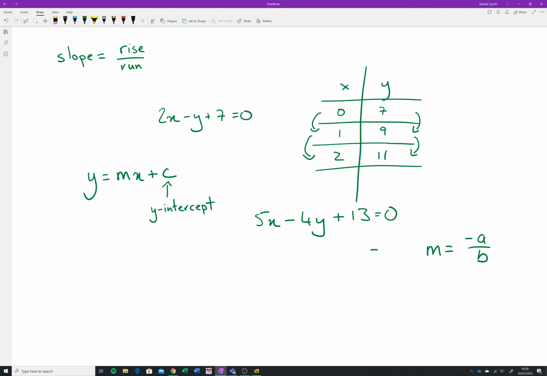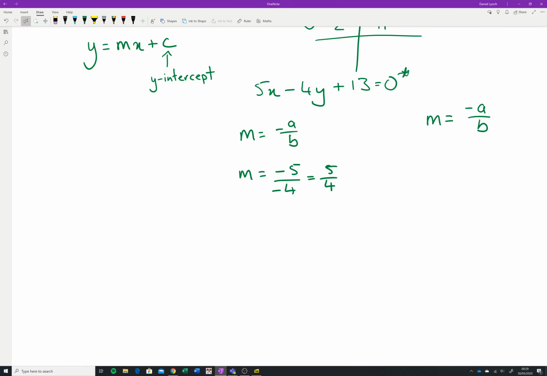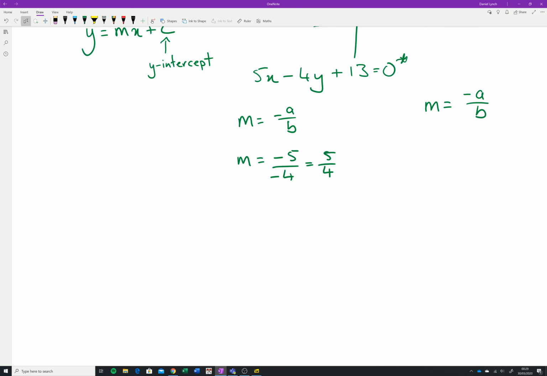But what does it really mean? It means here, if we take this one as our example, we know the slope is minus a over b. In this case, that's minus 5 over 4. You are expected to write that as minus 5/4. That's so handy to be able to do, seriously. Let's just make up a few of these. I want you to pause the video and try them out. 2x plus 7y minus 4 equals 0. I want you to write down what the slope of that is. I'll do 3 of them here and you can pause and do all 3.